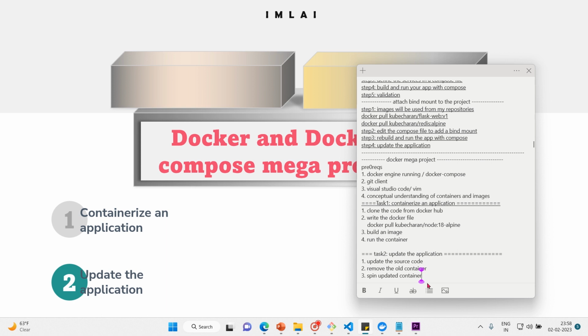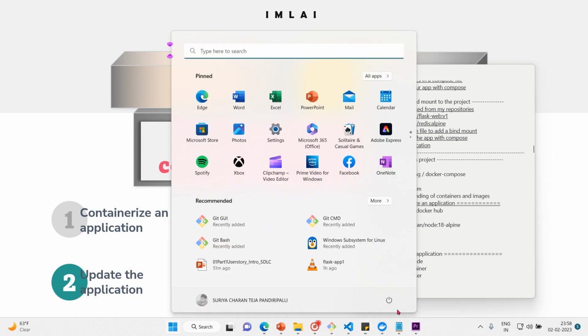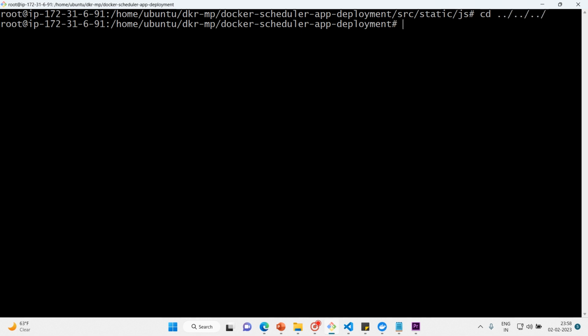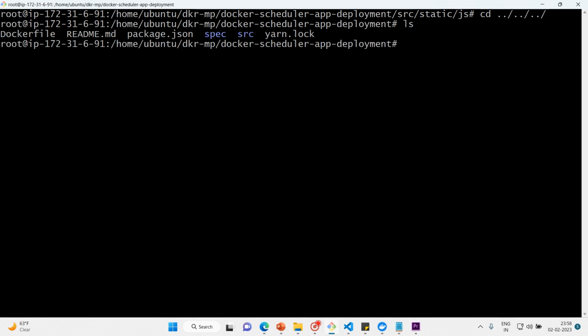So let's begin with updating the source code. Let's jump into our server. Let's zoom in a bit. That's enough. So cd, ls, yep, we are in the right place in our project directory. In this first step, we will change the empty text shown when you don't have any list items to "You have no items at, add one above."